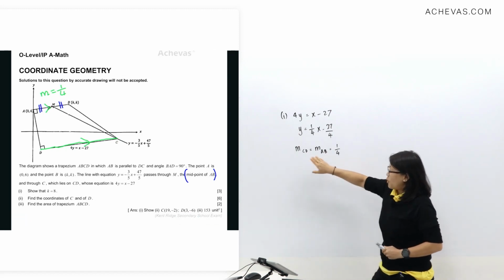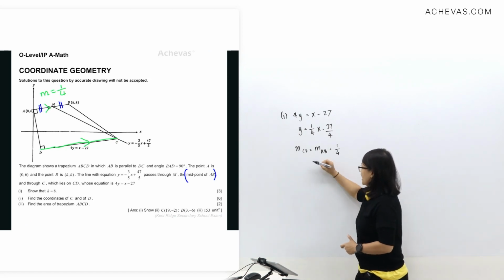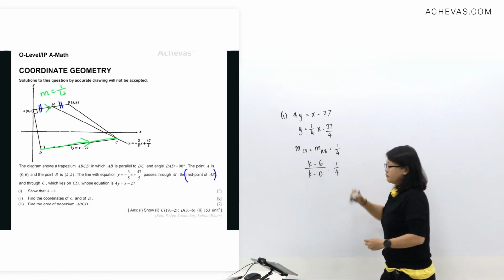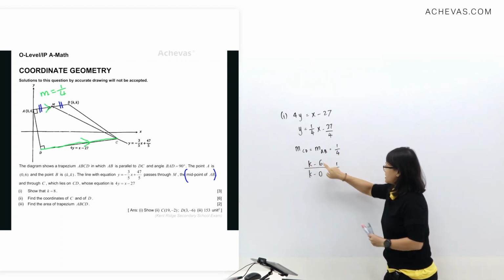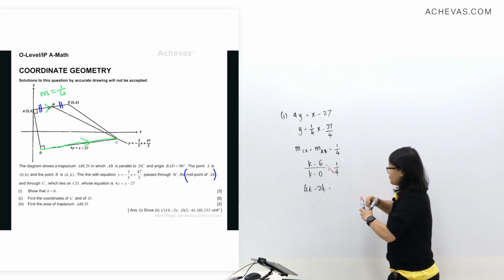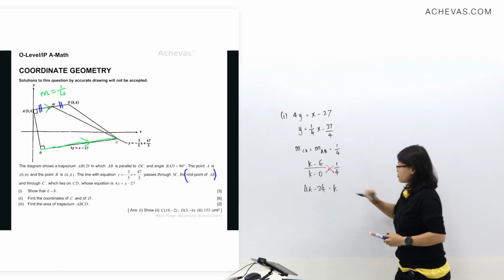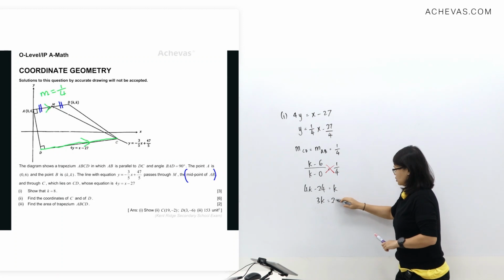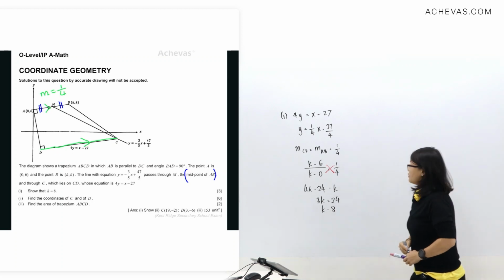Now, because I have point A as (0, 6), I'm going to use point B right now with this gradient 1 over 4. So I have (k minus 6) divided by (k minus 0) equals 1 over 4. And I'm going to multiply this 4 to the top here for both k and 6. So I have 4k minus 24 equals, and we're going to multiply (k minus 0) to the right hand side. So I have 1k. I'll just write k, 0 I don't write anymore. So rearranging, 3k equals 24. So k must equal 8. Alright, so we have solved for part 1 here.